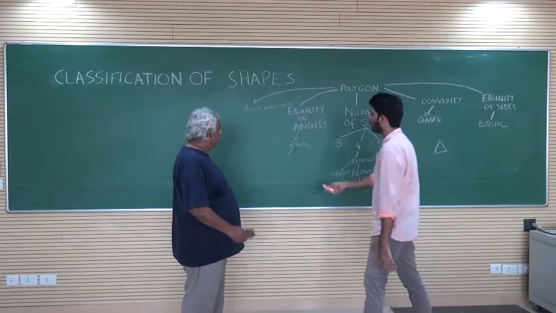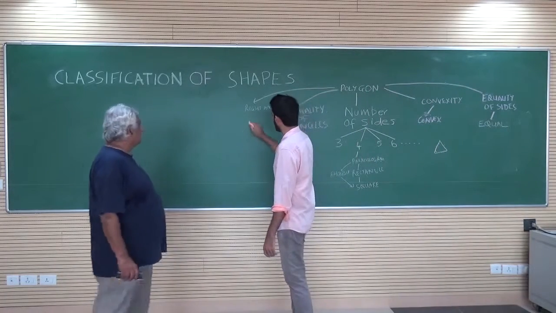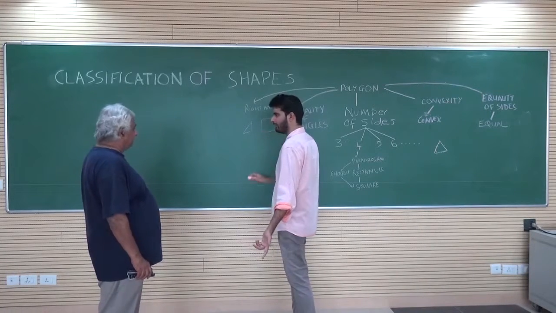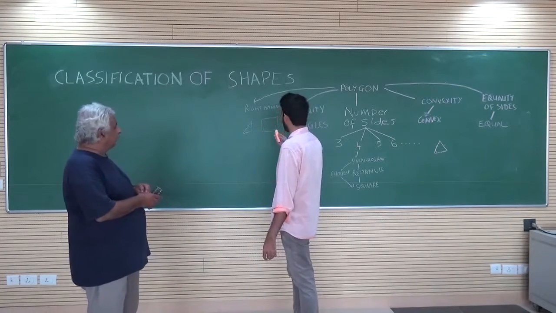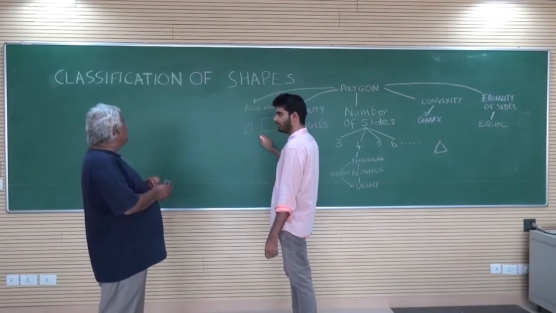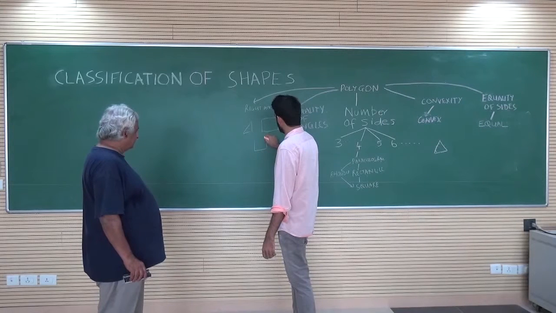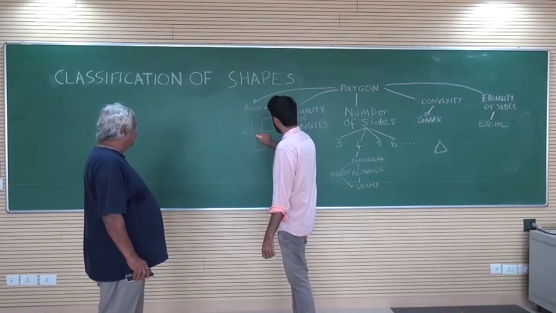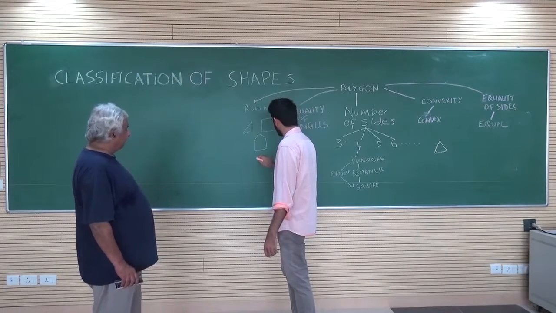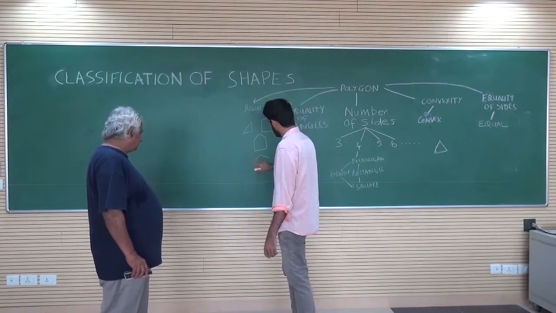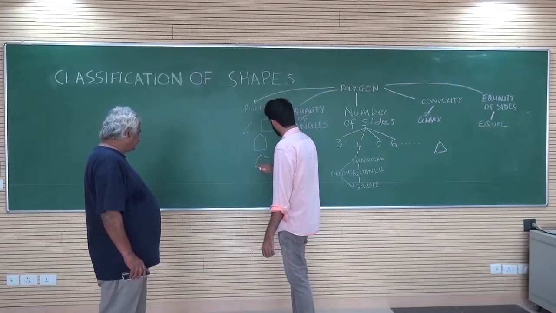So this is a right angle triangle. Any rectangle is a right angle quadrilateral. If it's a pentagon, you could only have 3. If it's a hexagon, you could have again 3 only, right? See, that's interesting.